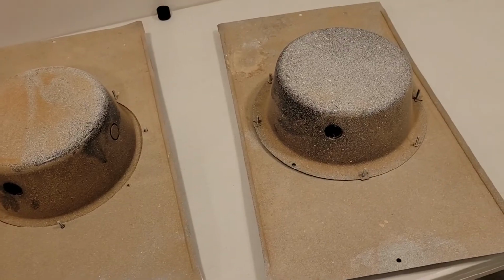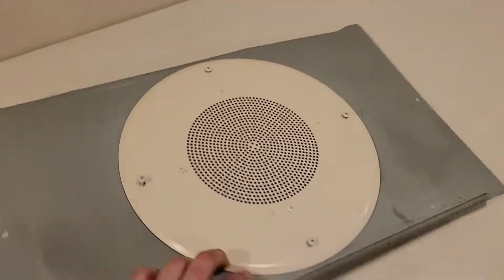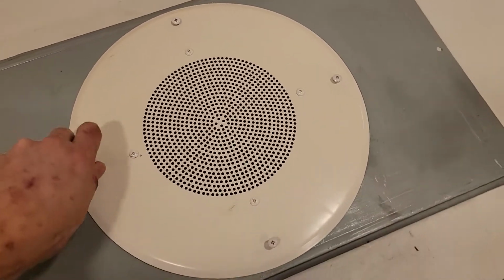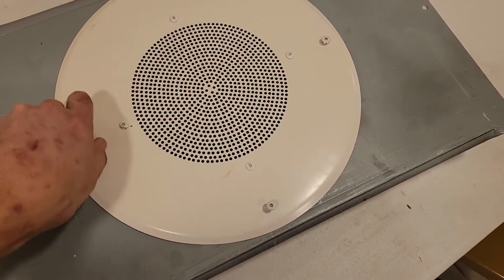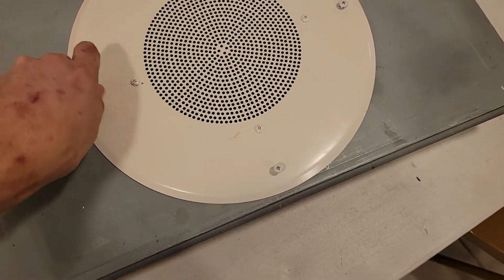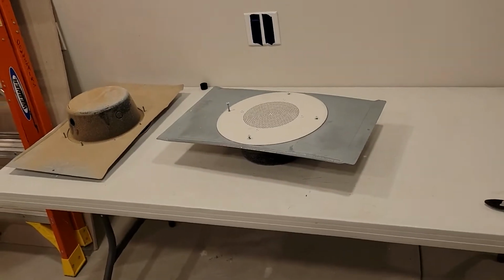Okay, now I'm back down here in the dressing room. And I'm going to attempt to at least make some progress with these speakers. These are regular 70-volt speakers. As you can probably tell, they're ones that we were able to scavenge from another building that got torn down. Those are going to go up in some of these ceiling tile spaces here. I think in the end we're going to try and put 3 of these down here.